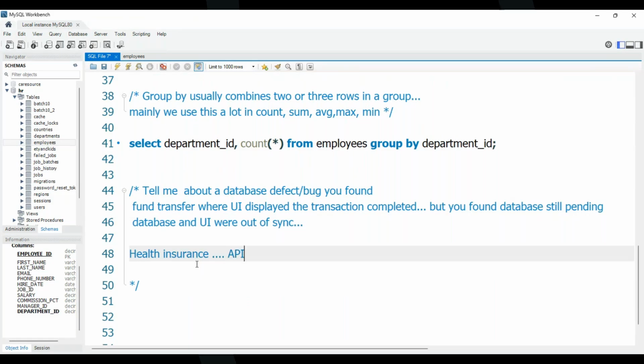You can say that the API and UI say the member is active, but the data says the member is terminated. That is also an issue, so you can write the queries, find it, and use this.